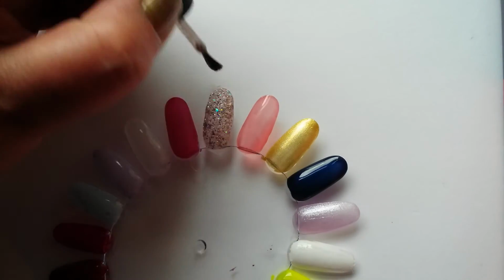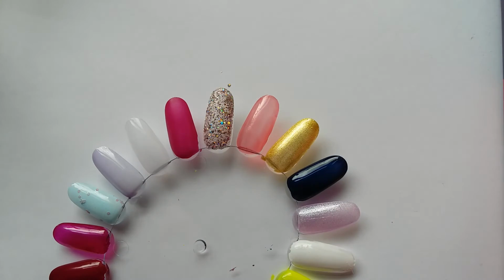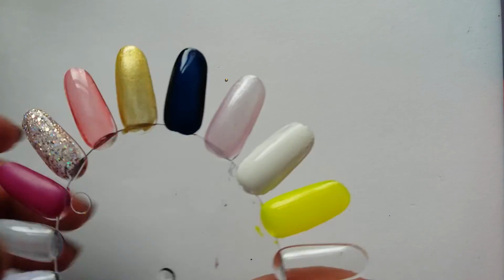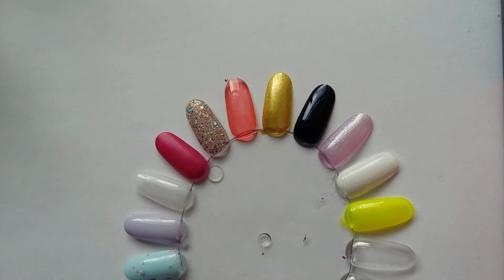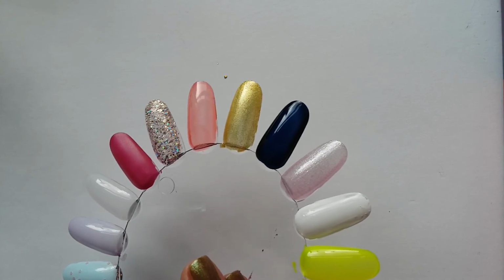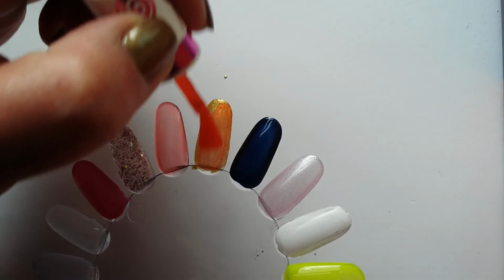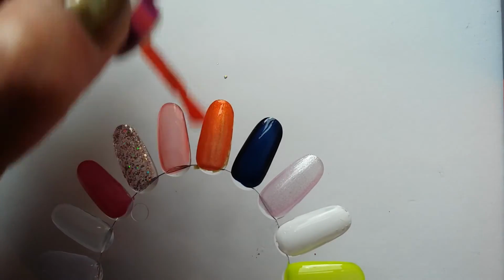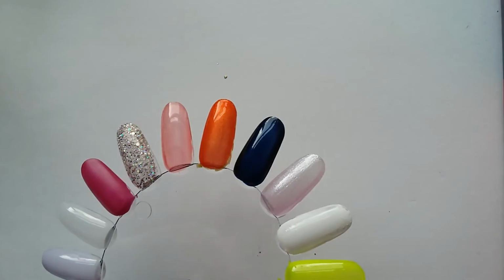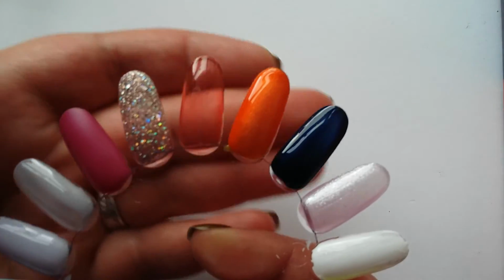The Pixie Dusts are Zoya's version of textured polishes. For OPI, they've got the liquid sands. Very similar, same thing, textured version. Okay, and I'm going to go over this gold with the orange lolly gloss so we can see the effect. So I would say don't dismiss polishes that are sheer and jelly formulas, because you can do some really interesting things with them, and you can always have that classic French manicure as well, which I tend to like. Every now and again I'll go for a sheer polish just for something different, and just to kind of cleanse your palette a bit.